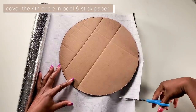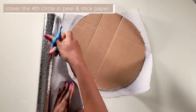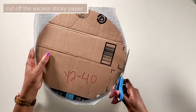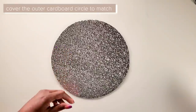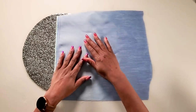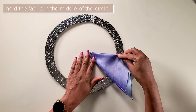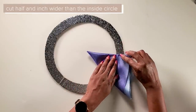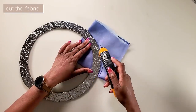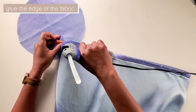When cutting the paper for the first time, you want to leave a little bit at the side because we want room just in case we make any mistakes. We'll peel it and stick it onto our cardboard and cut off the excess. Once finished, we'll make another piece with a hole in the middle for the top. To make our lining piece, we will take a piece of fabric, fold it, place it in the center of our top piece, and cut it half an inch wider than the inside circle. We'll use the top circle as a guide to cut the fabric, then glue the edge at the side so that we have a neat inside.